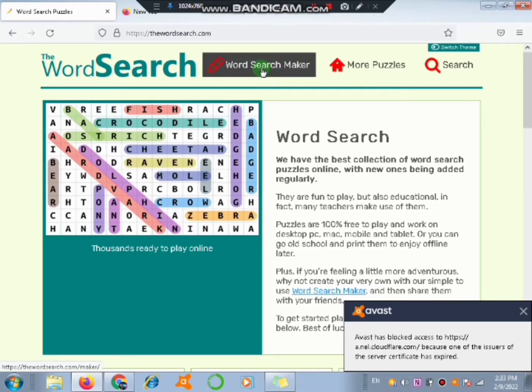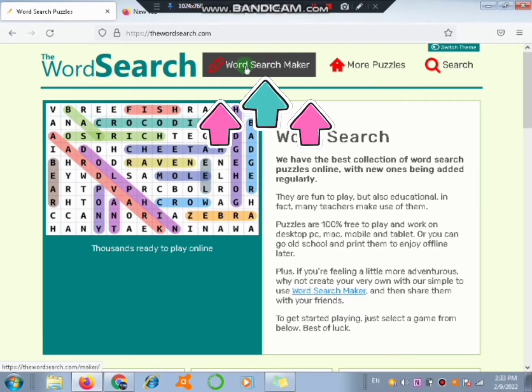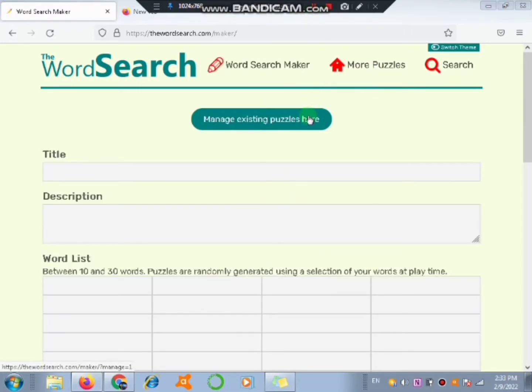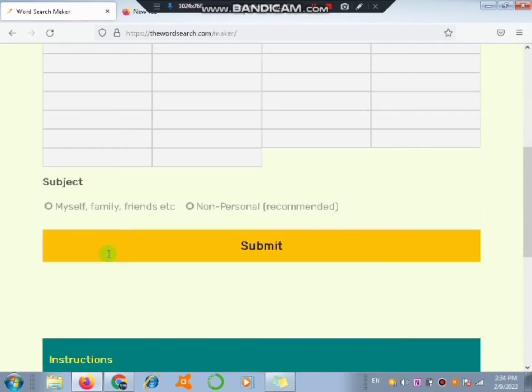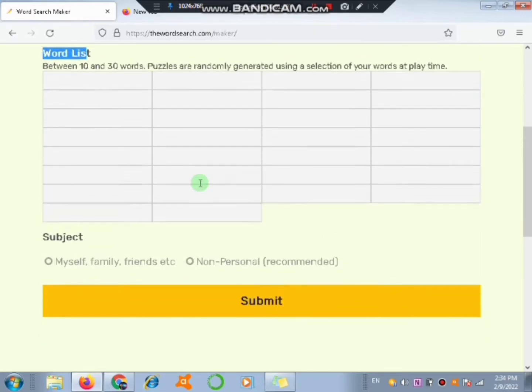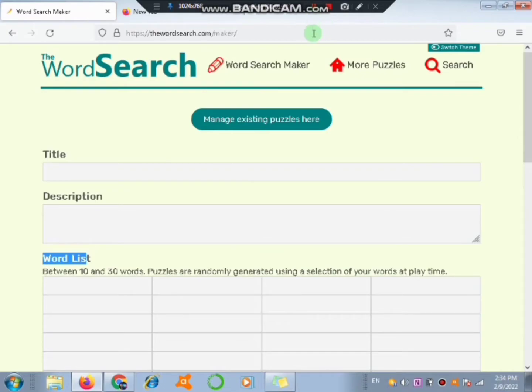After going to this website, you have to click on Word Search Maker, and once you click here, you have to write the title, the topic of the word search puzzle game, the description, and the words will be written here. Let's first of all do this.